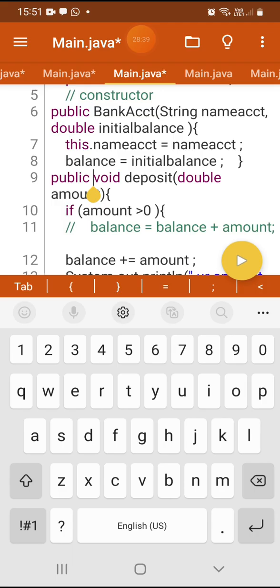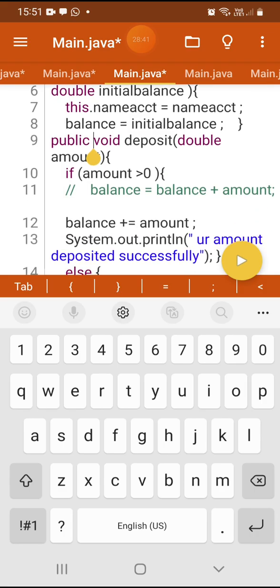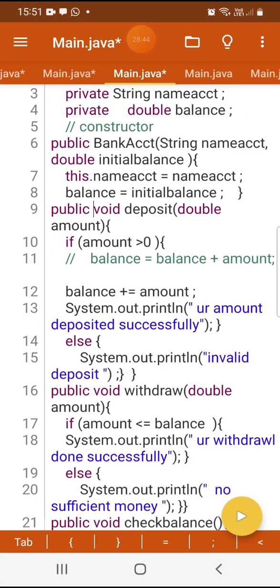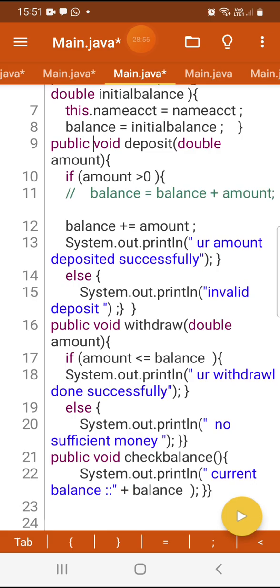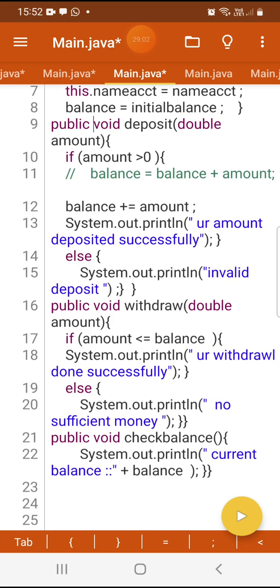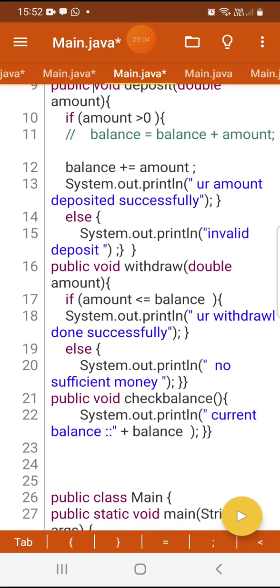One parameter I have mentioned inside of this deposit method, that is amount, of double data type. If amount is greater than 0, balance will be equal to balance plus amount, and this statement is printed. Else the invalid deposit statement.